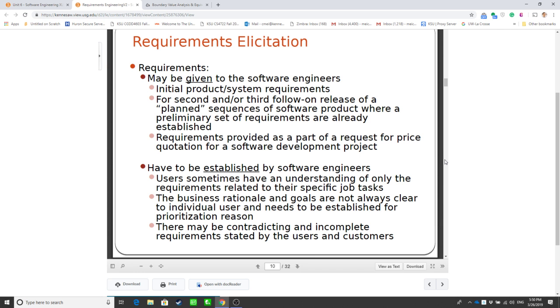Another thing that needs to be established by the software engineers: users sometimes have an understanding of only the requirements related to their specific job tasks, but there's something that the engineers know but the clients don't know, right? For example, the user may propose a step, maybe an algorithm, like a sorting algorithm.